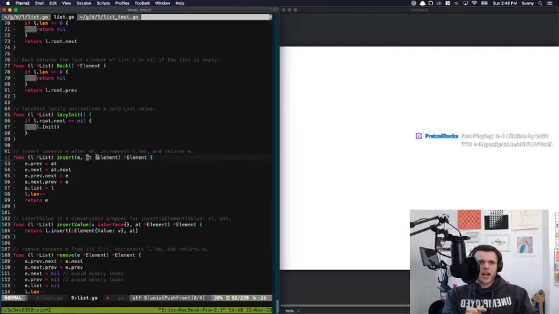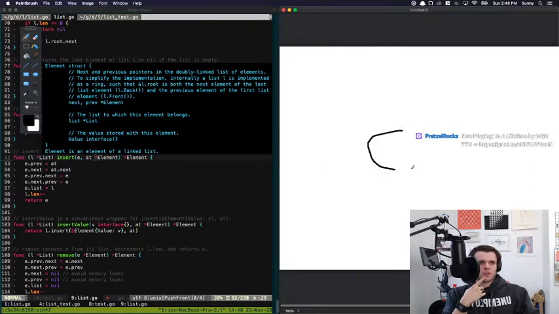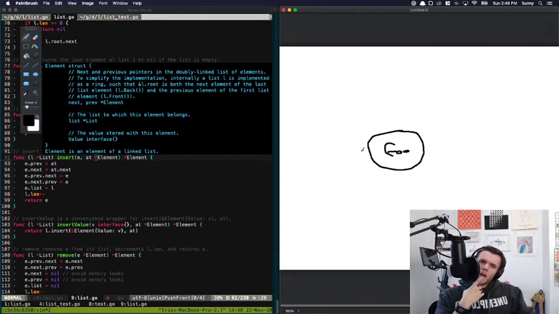So here is the root. What they're saying is that e.prev, so this is going to be the new value, and this is going to be foo. So previous of that is going to be the root, which makes sense. Wait, what? Which front? So they're saying this previous is going to equal the root, which doesn't make sense to me, but we'll look out.